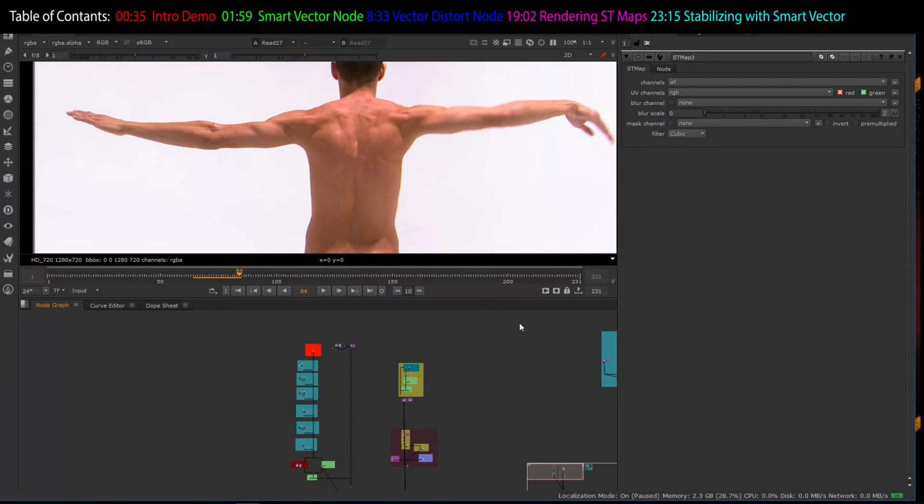Some other things are sometimes actors, actresses, they might touch something, like get some mud on their hands, get some blood on their hands, fake blood, during the movie, and you might have to remove it because it just happened accidentally, no one caught it, and it doesn't play well for what's happening in the movie.